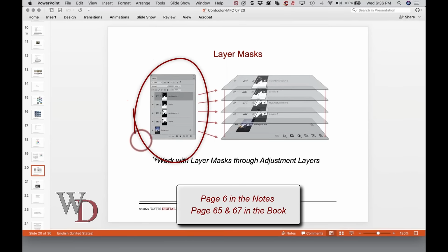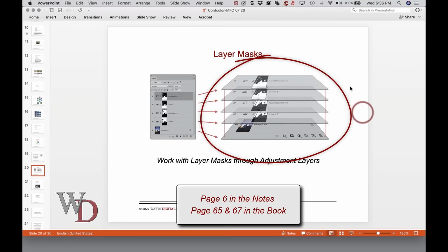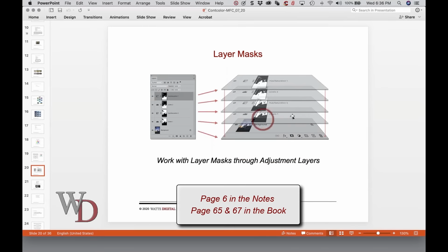This is a screen grab of the layers panel in Photoshop, which you'll see a lot of tonight. And I've made kind of a 3-dimensional exploded view, if you will, of what that looks like. You can think of an adjustment layer as a clear plastic overlay that's just over your image, and one clear plastic overlay may adjust just contrast, and another one will adjust hue saturation, and so on and so forth. You don't see a layer mask in your final output, only the results. It's invisible and works in the background.